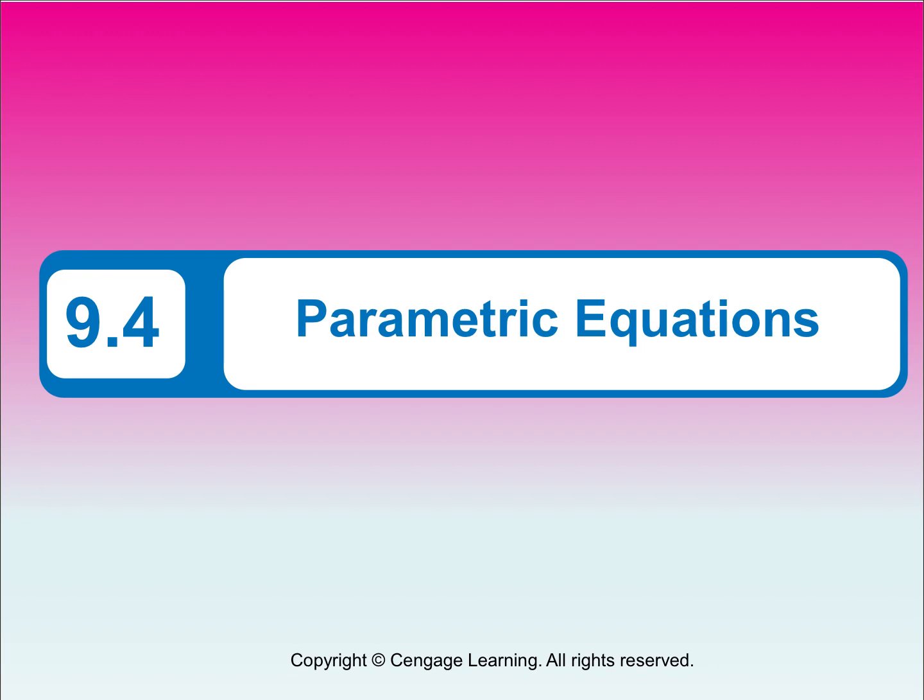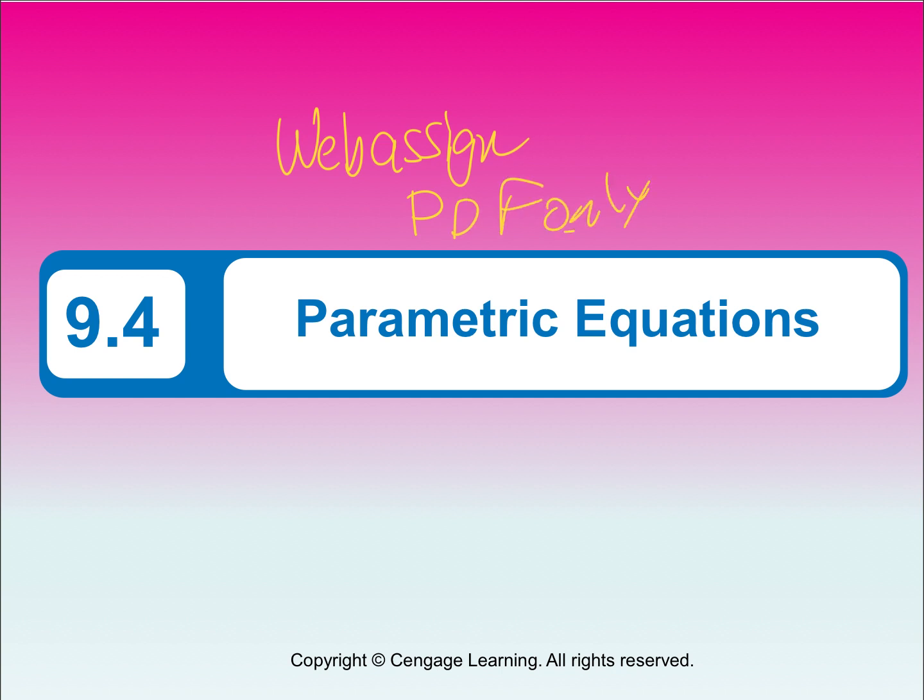All right, first things first. You guys have a web assign, and I'm saying this on the recording so you know. Your web assign for this lesson, you need to do a PDF only. Because of the way some of the simplification occurs when we're eliminating the parameter, which is what we're doing today, it can be very sketchy on how you enter it. Some of you are going to enter it differently, and it's still equivalent. So for this web assign for 9.4, you just need a PDF only. I didn't add any more questions or anything, just so you have it, okay?